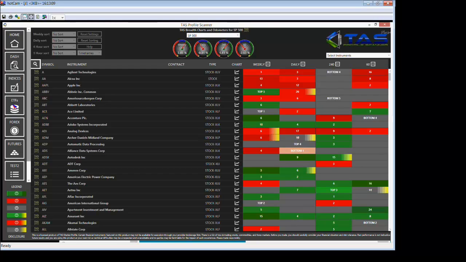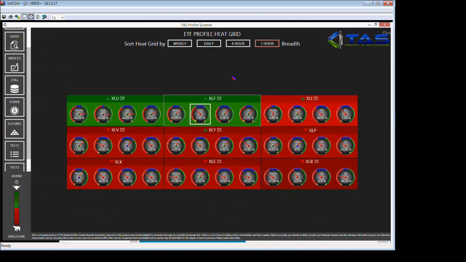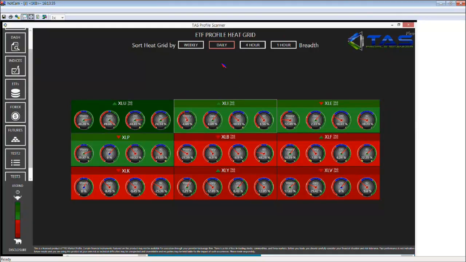As I look at my ETF grid here in the scanner, it's showing me the nine major spider ETFs, from healthcare to energy to financials, materials, utilities, and it ranks them based on different time frames that you can choose up top. Do we have positive breadth or negative breadth on that time frame? On a day like today, let's look at the healthcare sector ETF, which is just not cooperating here, all right?